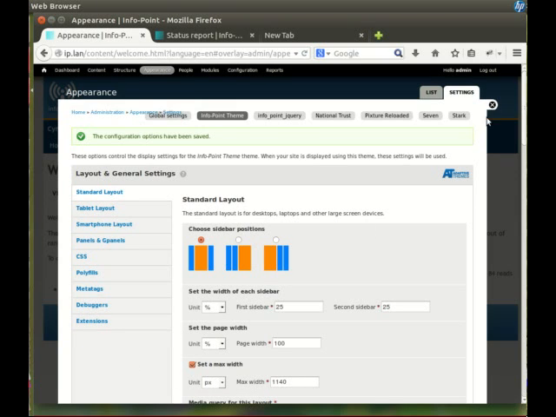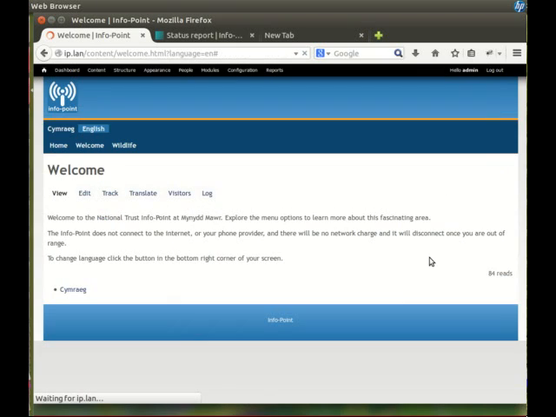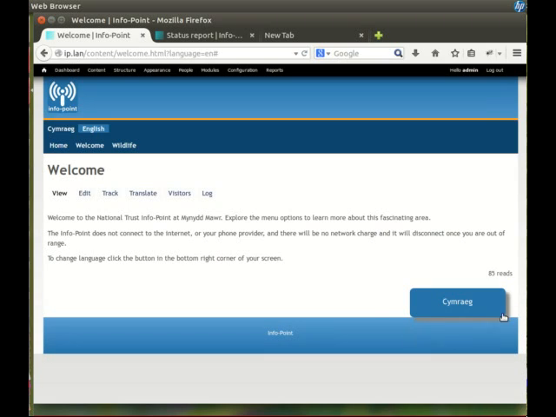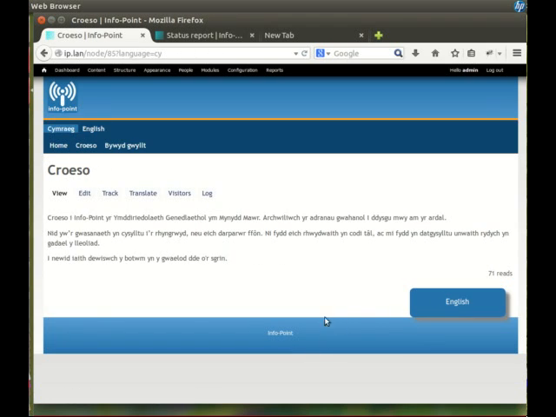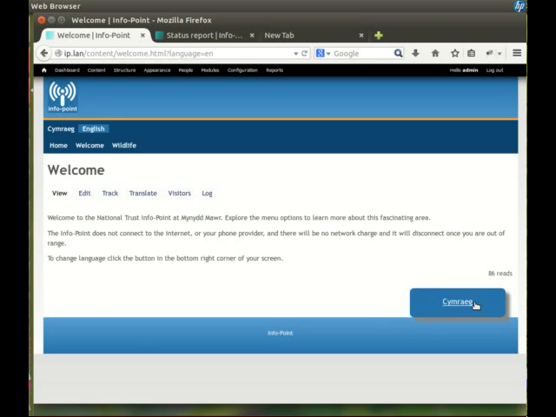and the buttons will take on the form that we'd like them to. So we got our green flag, let's go straight into the welcome page, and here we have in the bottom right hand corner of the screen a button inviting us to go to Welsh, and if we click on that we have a button inviting us to go to the English page. So there you are, we've now created our manual buttons.